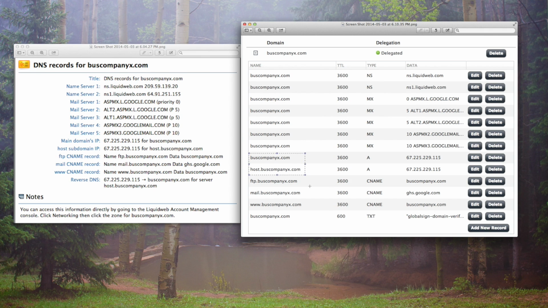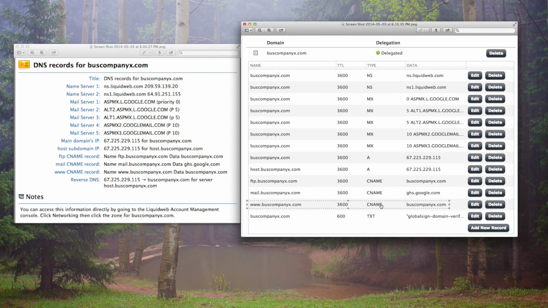Okay, I have a CNAME here, for example. This is the most important one, which maps www.buscompanyx.com to buscompanyx.com. Okay. Now that explains why I don't have an A record for www.buscompanyx.com, because there's a rule, which I just read, which says this name can only be used once if I'm going to use a CNAME record for it.